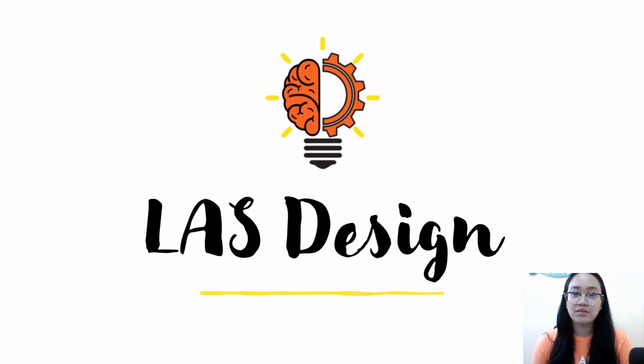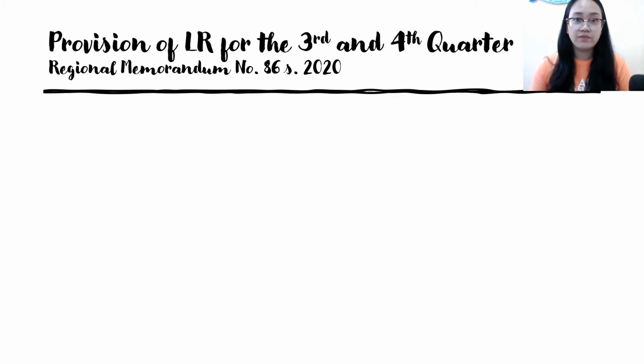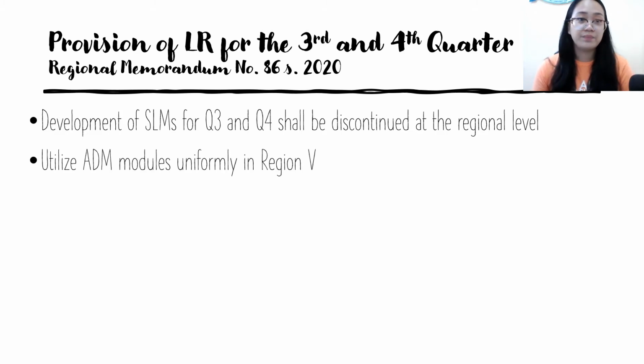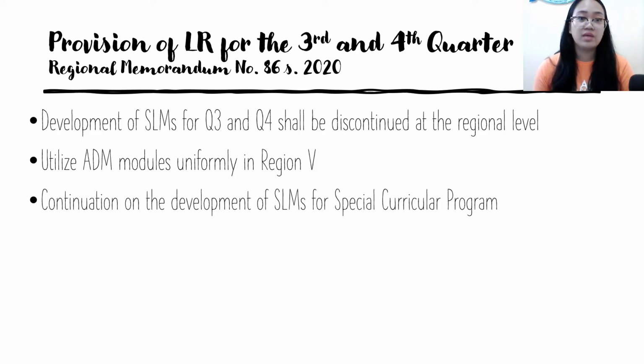Learning activity sheet design. Let's have first a quick review of the Regional Memorandum Number 26, Series 2020, or the provision for the third and fourth quarter. Basically, this is one of the bases for our activity today. It has been said that development of SLMs for quarter 3 and 4 shall be discontinued at the regional level. Utilize ADM modules uniformly in Region 5. Continuation on the development of SLMs for special curricular program, including Bicol Culture.